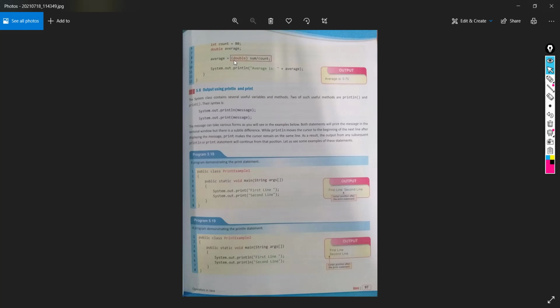Then double average equal to (double) sum divided by count. Here using the cast operator, we get the correct output. Why? Because here we are performing explicit typecasting, which will not remove the decimal part. It will include both the integer part and the decimal part, which is 0.75.